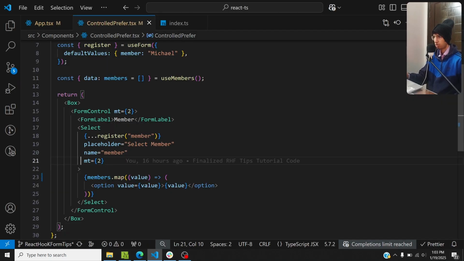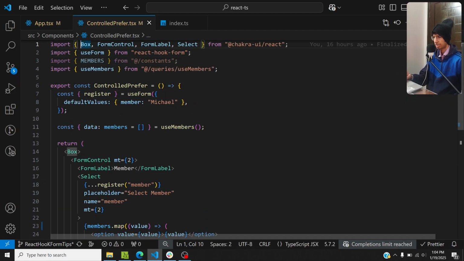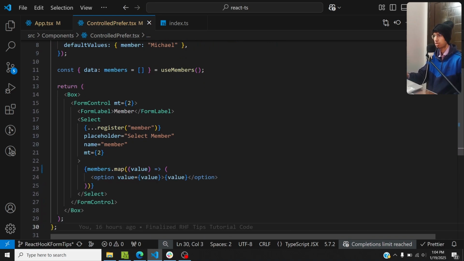Basically, the register function sets the value when the component mounts using the ref, like ref.value is equal to something of the sort. Initially, since options are not present, when it does ref.value equals the value, the initial value isn't set in this select because the options come after 2 seconds, and the setting of the initial value happens instantaneously.